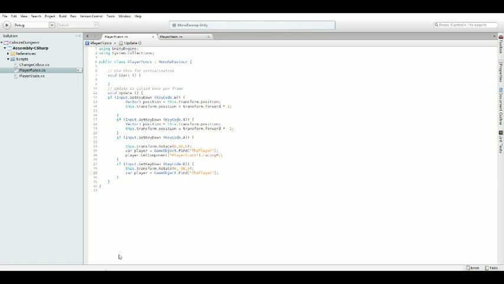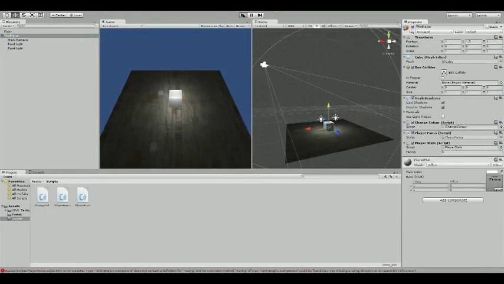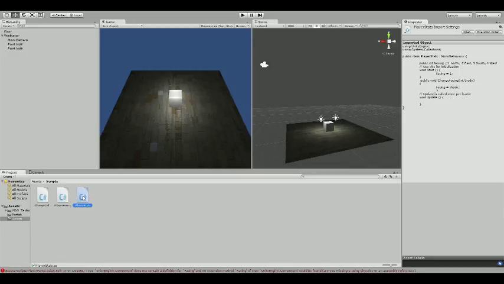Let's go back here. Are you even going to compile? No. Component does not contain a definition for facing and no extension method facing could be found. So it's player stats. There's a public interfacing.